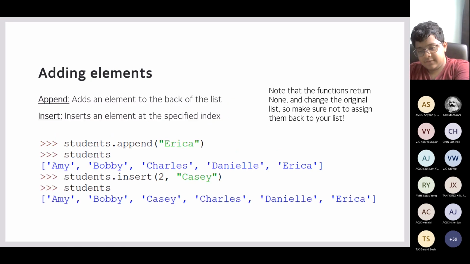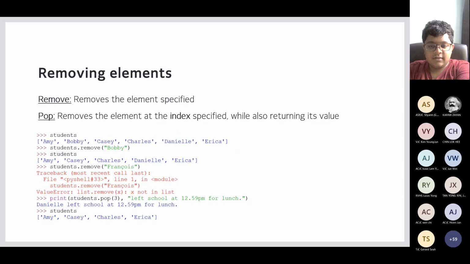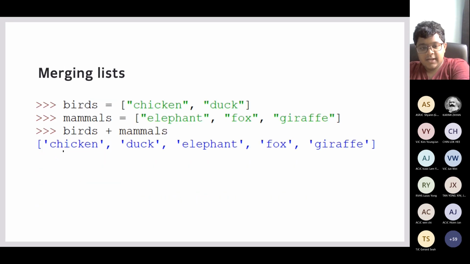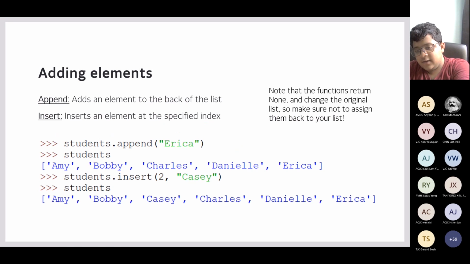And if you want to add specific elements, you can always go back and create an entirely new list here and add it to the existing database. But sometimes people prefer if you didn't do that and you just immediately added the item into the original list. And that's the power of these two functions known as append and insert. So append allows you to essentially add the value at the end of the list, while insert allows you to insert it at a specific index. So, for example, you can insert KC right at index 2, while Erica will always be placed at the end, no matter what your list is.